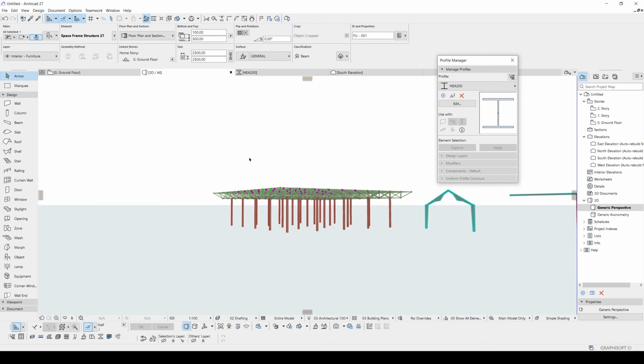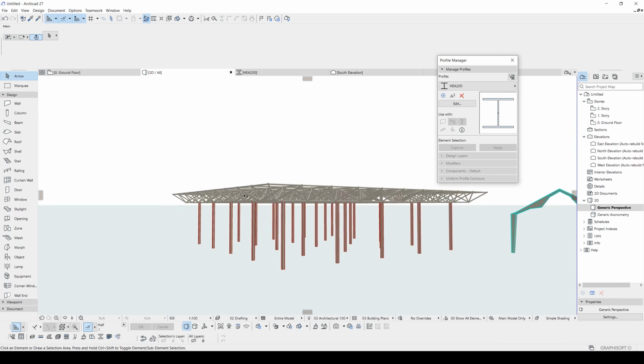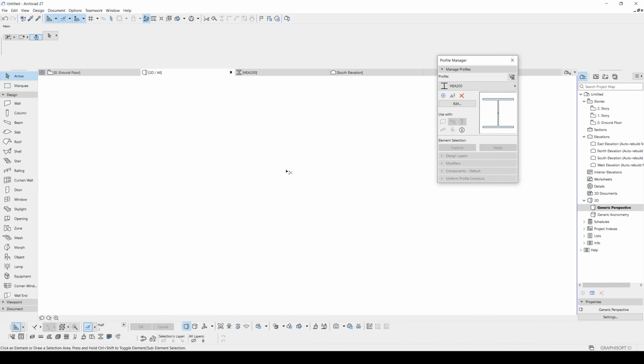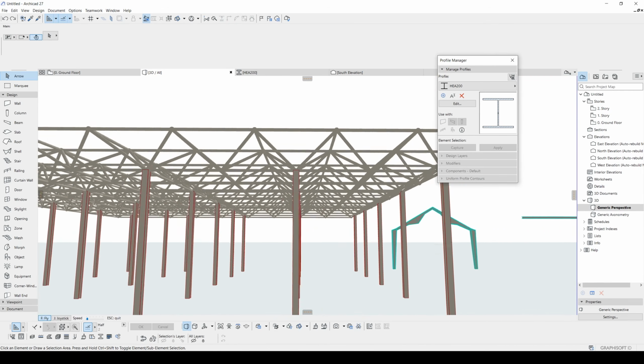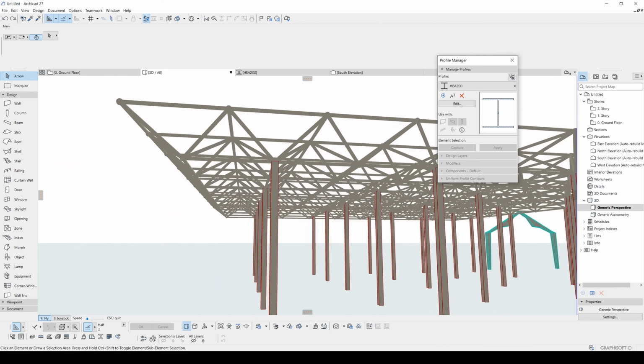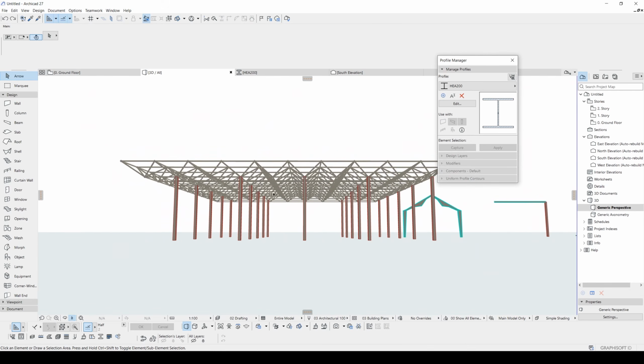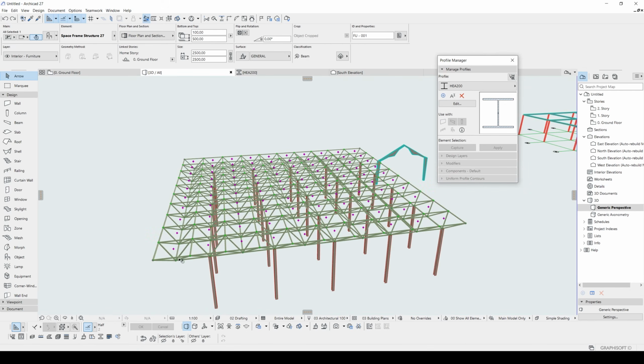Let's look at what we have. I think it seems correct, but maybe we can hold from here and reduce 2 space frames to this column.